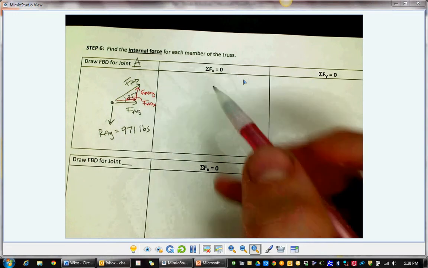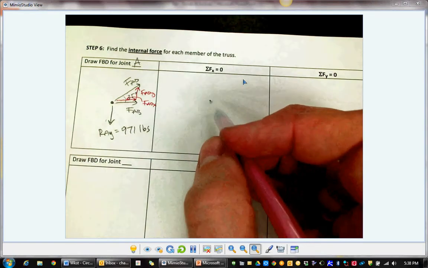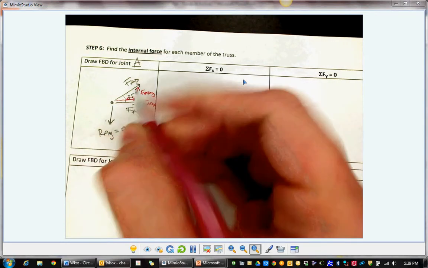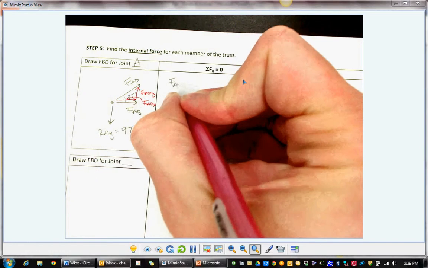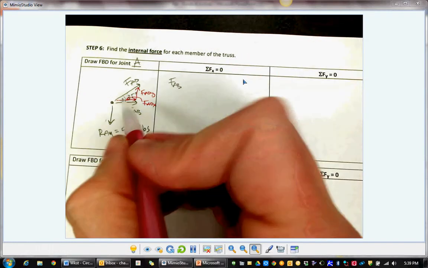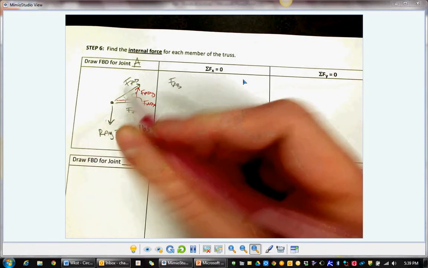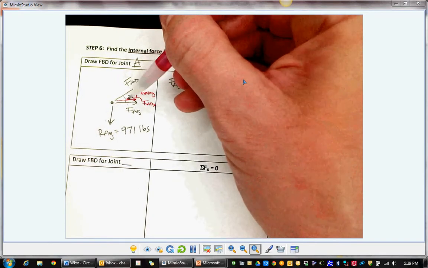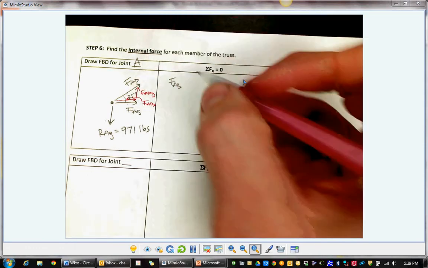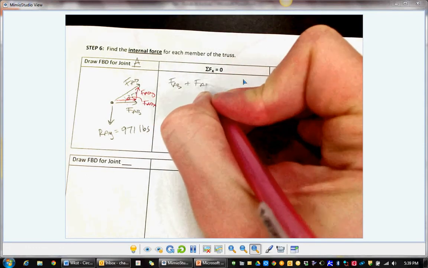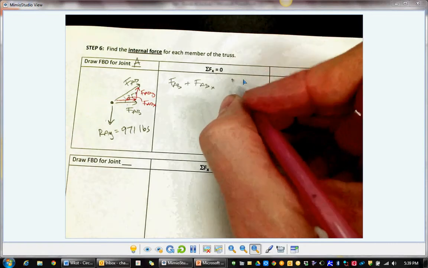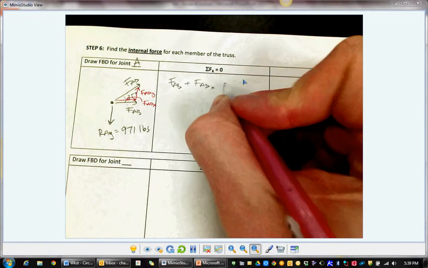All right, here we go. Sum of the forces in x. What forces are there in the x direction acting on joint A? Well, I've got force AB here, and that's to the right, so it's the positive direction. So positive FAB. And I also have part of AD. Its x component is pointing to the right as well, so it's the positive direction. So plus FAD's x component. Not all of FAD, just its x component. And those are the only two. So those two must add up to 0.